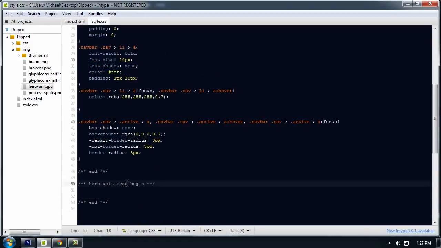So hero unit inner, copy that one, and we can change it.